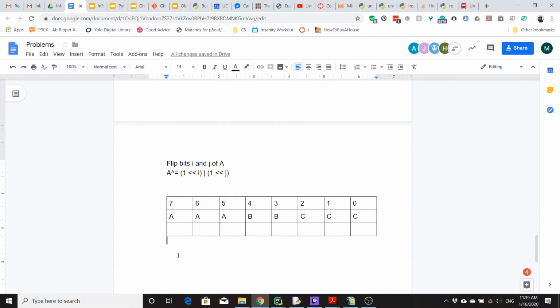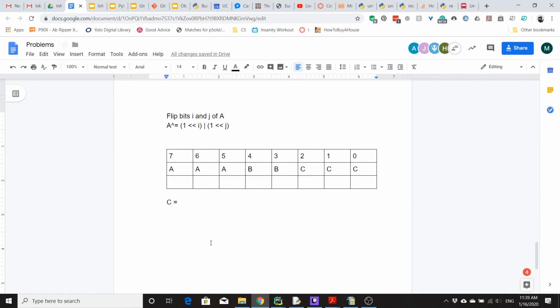Let's say I wanted to get field C out of here, right? So how could I get field C out of this spot? What bitwise operators could I do so that I'm only left with C?